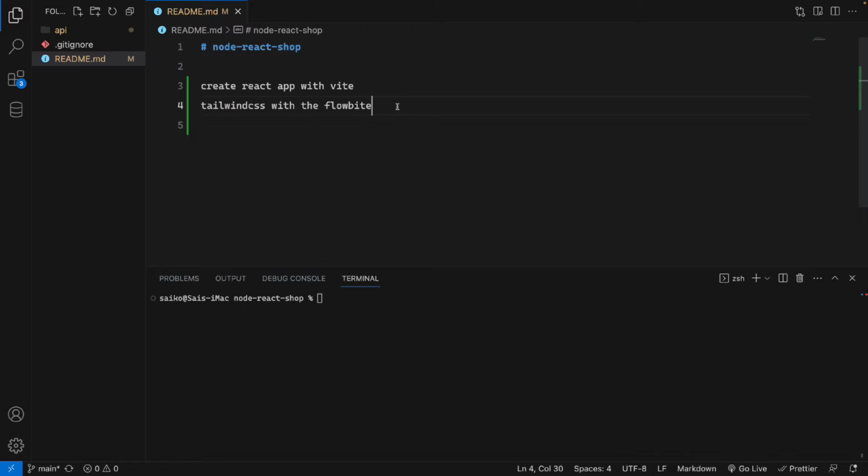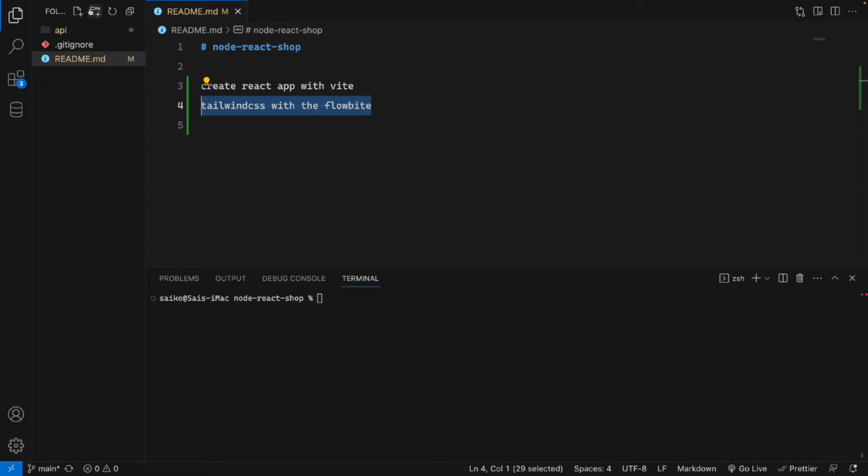That's why I use Flowbite, to develop the website as fast as possible. If I code from scratch, it will take a lot of time. In this tutorial, we will use Tailwindcss with Flowbite, and we will use built-in components, so it will not take a lot of time to make a design.